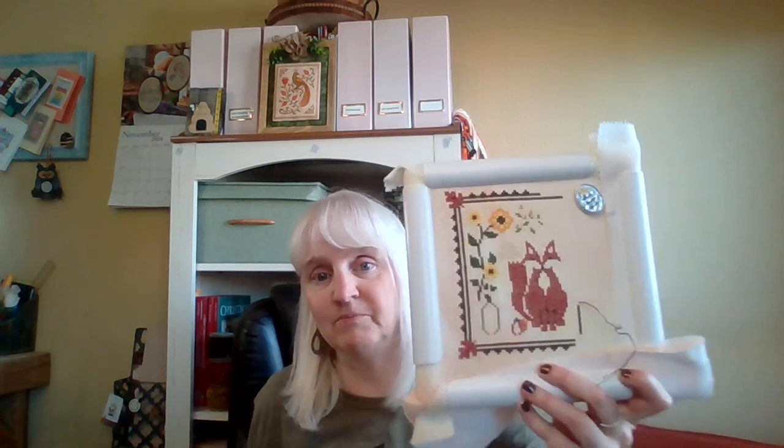I did not have the 3362 DMC. So I actually had the Weeks Dye Works called for, which is Collared. So that is what I used. But you really can't see any variegation in there, can you? I don't think so. But I actually had the Weeks and not the DMC, so I just used the Weeks on that one.